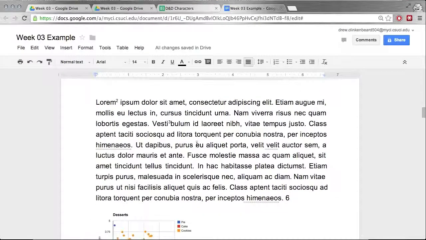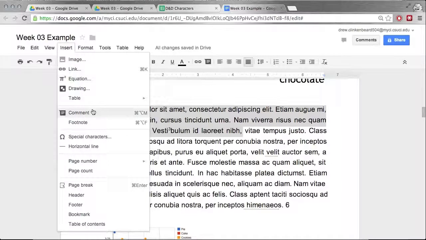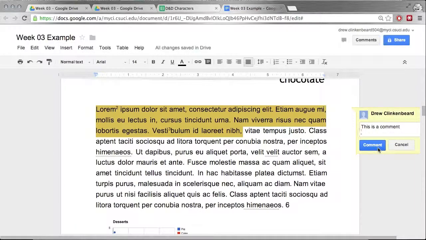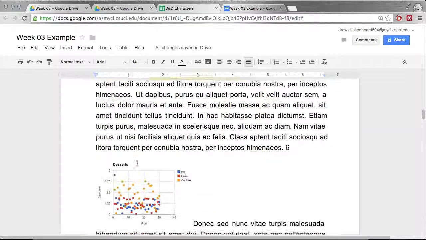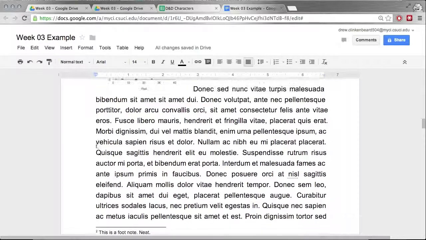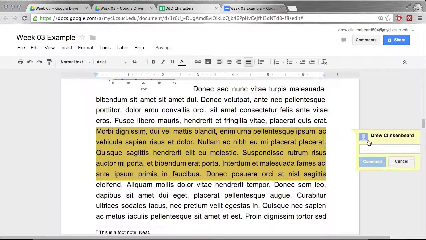Pretty handy stuff. I forgot to mention inserting comments, so I want to go over that really fast. It's easy to insert a comment. Really, you just need to select some text, go to Insert, and then Comment. And there you go. Type in your comment and click Comment, and then that's there. This is useful if you want to do something like, say you're writing and you have a section that you'd like to rewrite, then you can go Insert, Comment, and type Rewrite Comment.